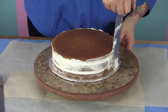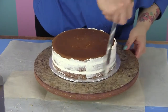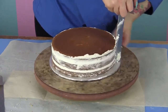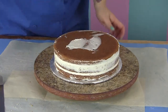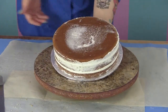I'm just filling in the gaps. I'm not actually crumb coating or dirty icing. There's no point if we're just going to carve it all off anyway. I just want to make sure that all the gaps are filled. I'm taking off all my excess. I'm just going to put a little bit of buttercream over these spots so that they stay in place. This is ready for the fridge for at least three to four hours.